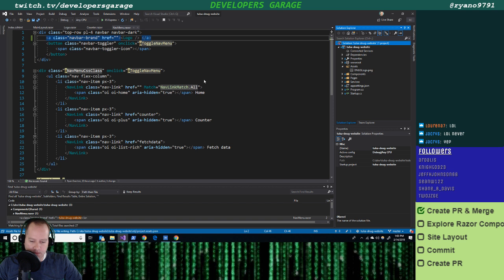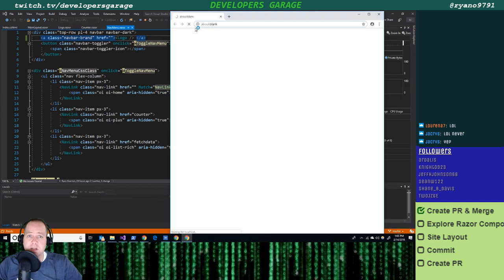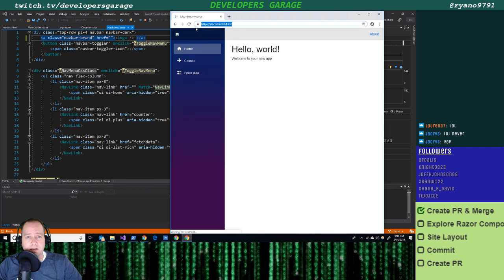Clean the solution. Let's rebuild it and let's run it. Very frustrating if we have to always clean the solution before we rebuild and run our project. Microsoft is hopefully going to take a look at that. All right, so you can see we did get this. It is our new logo, our new image.